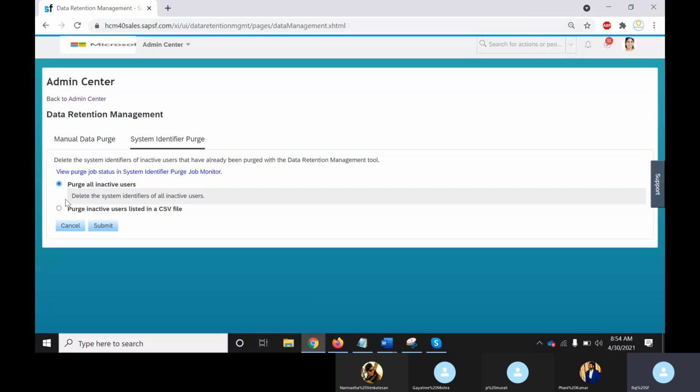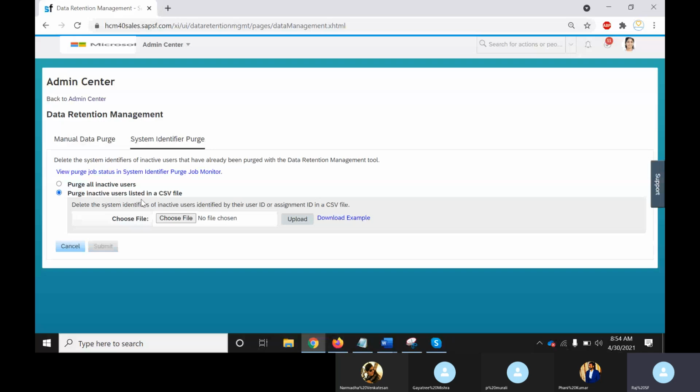Suppose you select purge inactive users listed in a CSV file. Sometimes we will pull a report of inactive users, export all the employee or candidate information in one Excel sheet, list out all the data and upload that sheet back here.